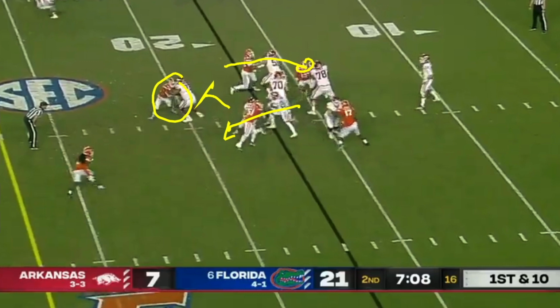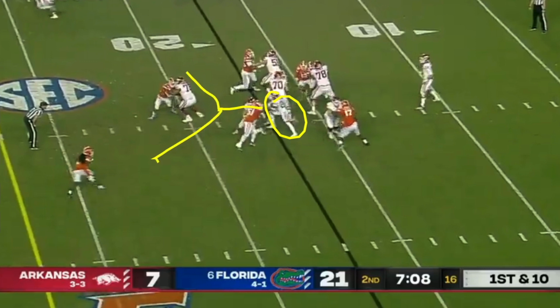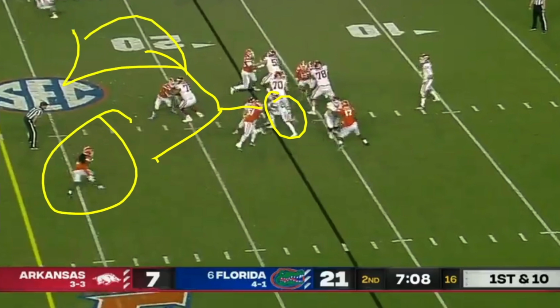Now, let's pause it right here and look at what's happening. We have a running back coming into the hole right here. He has a decision to make. He can go this way or he can go this way. Now, if you're Diabate, you know that you don't have any help on this side of the field. You have none. You know that you have a safety over here in Sean Davis. You have got to get out here. You have to force this running back to choose this running lane. You cannot allow him to go this way, or it's going to be a touchdown.